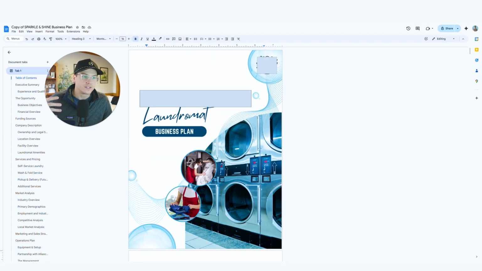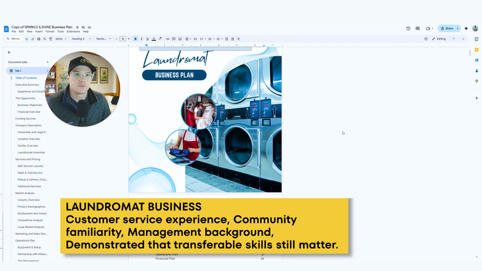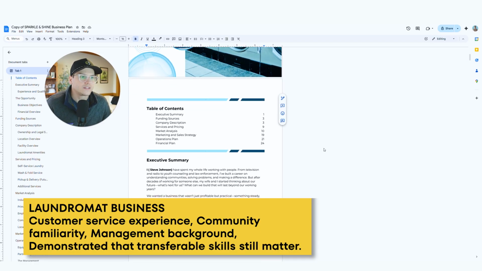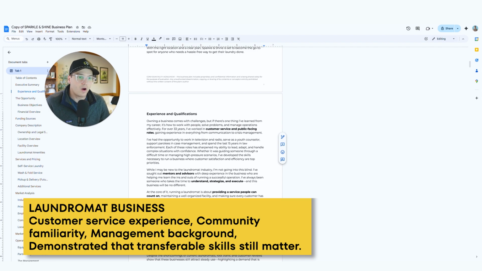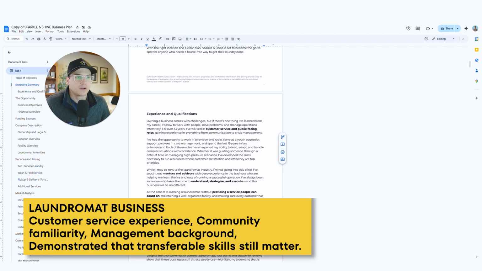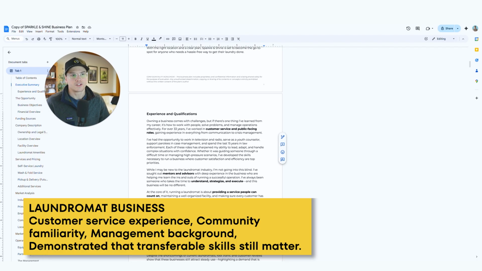But in this one, this is an example where the applicant didn't have direct experience. They're opening a laundromat. I think the goal was to open up a few laundromats. But when we talk about their experience here, him and his wife were kind of doing a tandem, and they'd never worked in a laundromat before, but they did have relevant skills. They've worked in customer service for many years, public facing roles, some management experience, 15 years in law enforcement, familiar with people in the community. So they've never run a laundromat before, but they have very transferable skills.